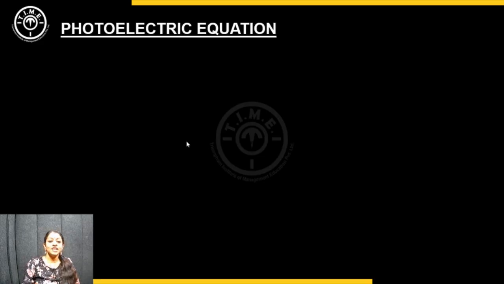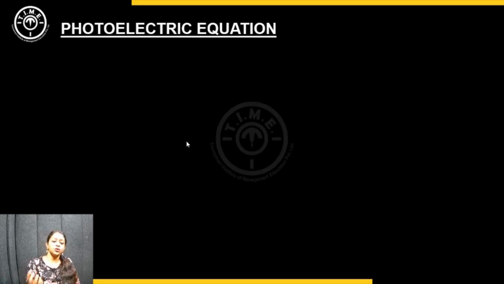Yes, we have a metal plate and electromagnetic radiations are allowed to fall on this metal plate. Okay, so that the electrons will get ejected from the surface of that metal plate, and these ejected electrons are accelerated by applying an accelerating potential, and these accelerating electrons will cause a current which is called photoelectric current. This overall process is called photoelectric effect, isn't it?